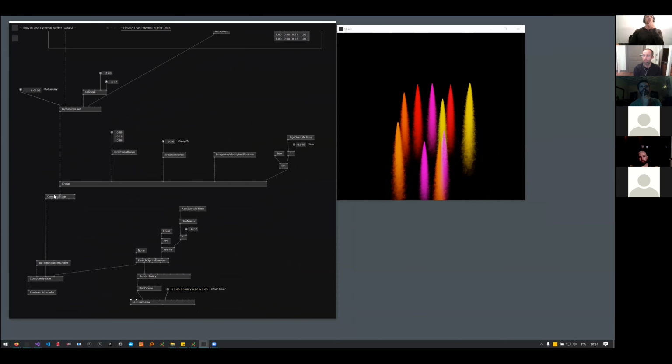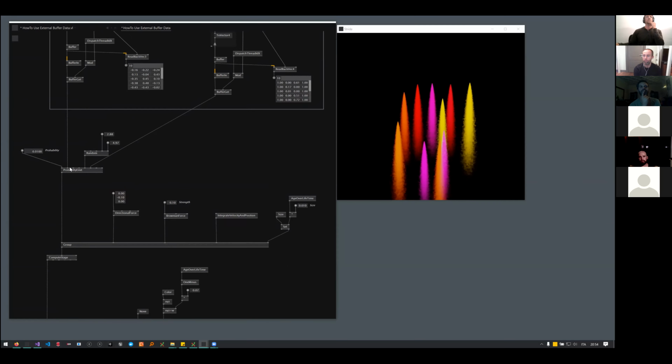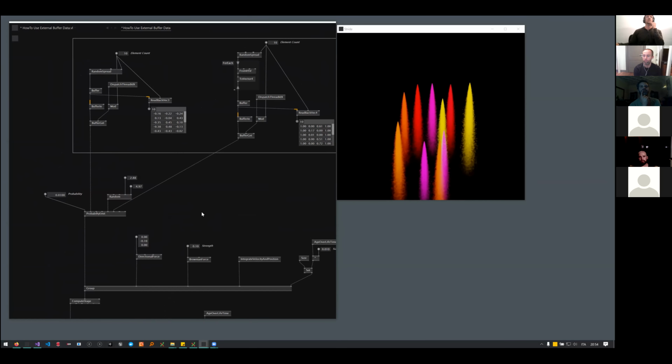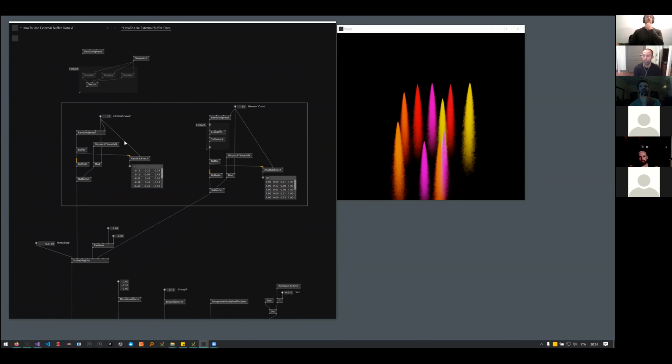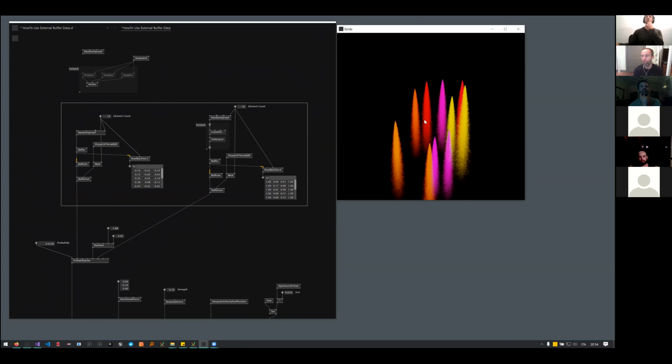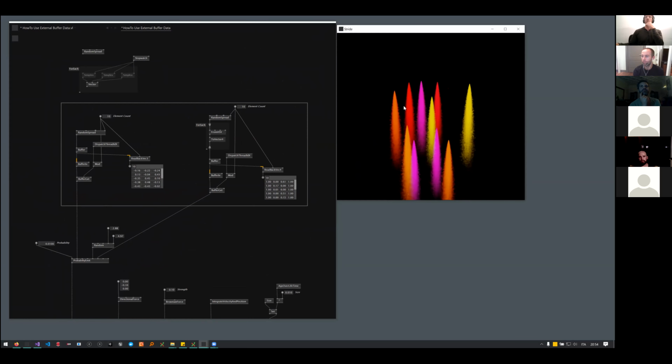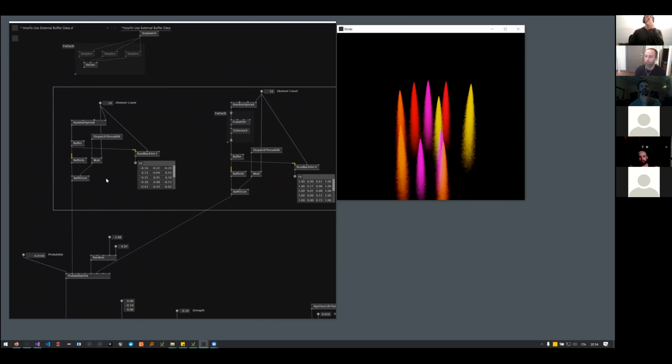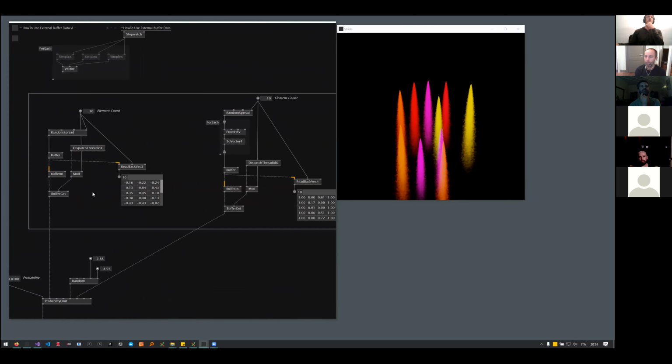As we are familiar with now, we have some forces, integration, we set some data, compute stage here, compute system, and then we draw this particle. We emit them. And the particular thing about this patch is that we want to provide a set of points where to emit from, and also a set of colors.